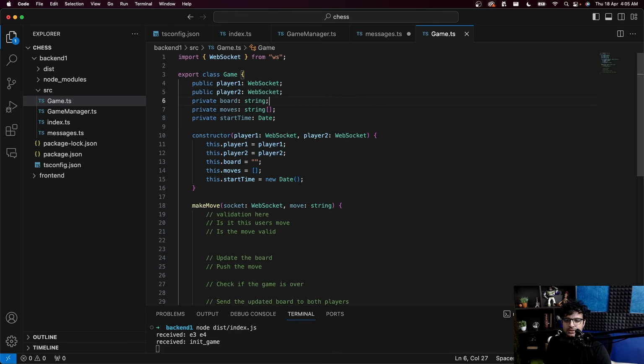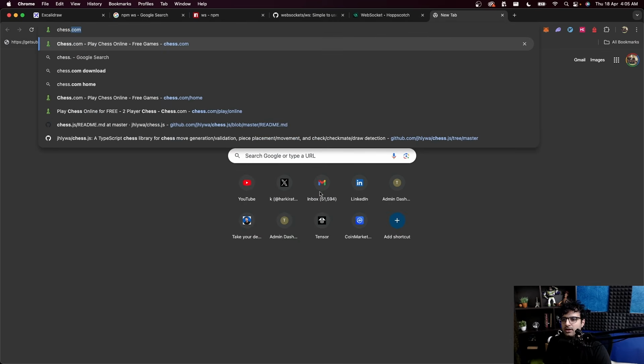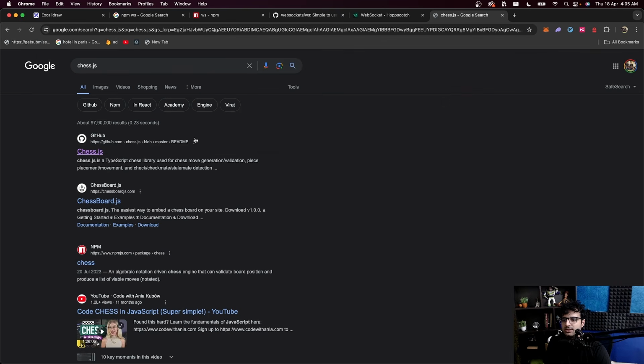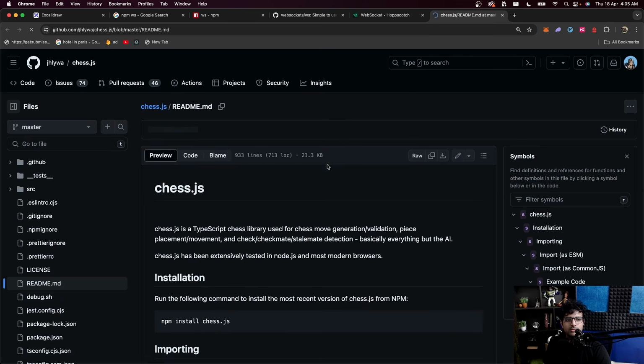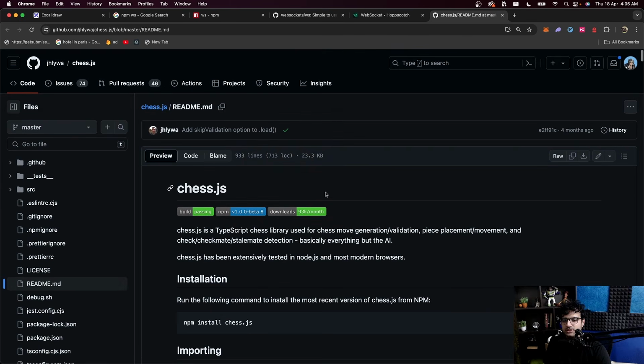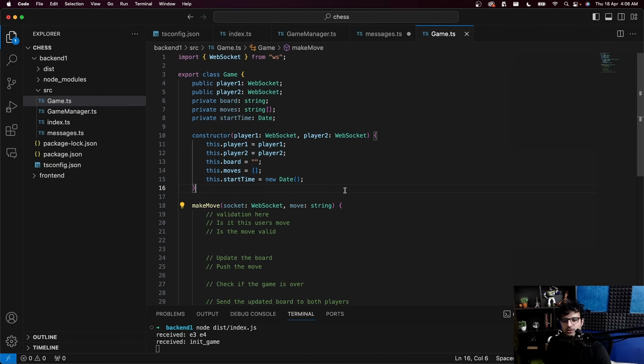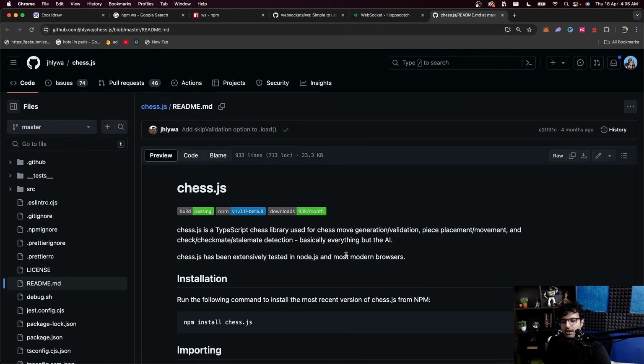And the answer is, there are standard notations in chess that, if I'm being honest, even I'm not too aware of, but there's a library called chess.js that I looked at a few hours ago when I was researching for this. That'll pretty much handle a bunch of validations for us. Harkirat, why are you not doing this in-house? Because, well, there's a library that does it, and you can do it in-house.